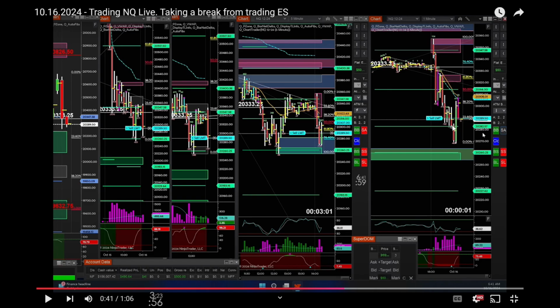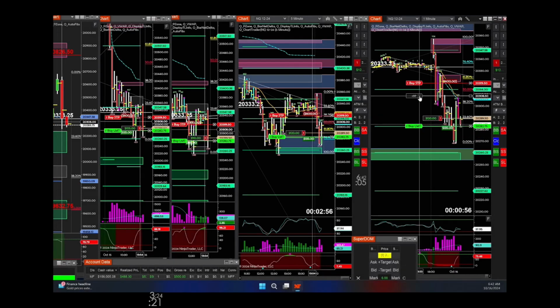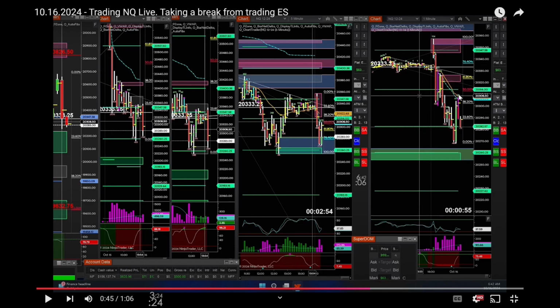Target would be just right here at this pivot level, because I do see a supply zone down here as well. It could come back, test that pivot on the 1 minute, test the zone on the 5 minute, and it could bounce all the way back up as well. So I just decided to take a short target this time. My stop is usually at the top of the bar where the seller bars show up, like this magenta bar here.